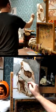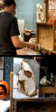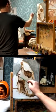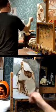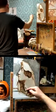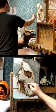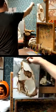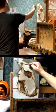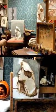I get a lot of questions about mark making, and mark making is just simply how you use a tool. So right now, even as I come in here, I'm twisting my brush to try and carve out a little shape underneath the nose, right where the, oh gosh, I think it's called the philtrum. That little place that catches your snot when your nose is running. I think it's called the philtrum.